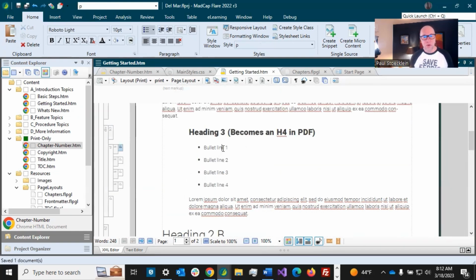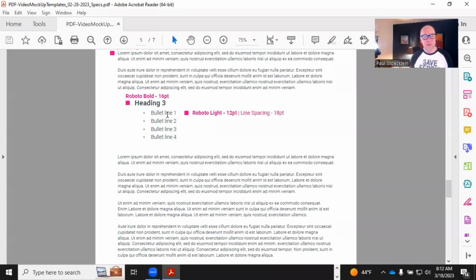Now, what about our bullet in here, our list of bullets? Well, if we look at our mockup, she's got a bigger font for that than the regular paragraphs. I don't know that I like that. That might be a little strange. I might have a conversation with the graphic designer and say, do we really want that, or should they be the same size? But she gave me this, and so I'm going to go ahead and go with it. And this is going to actually give me an opportunity to demonstrate something else for you that might come up.